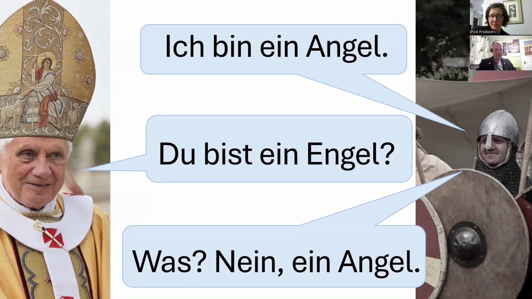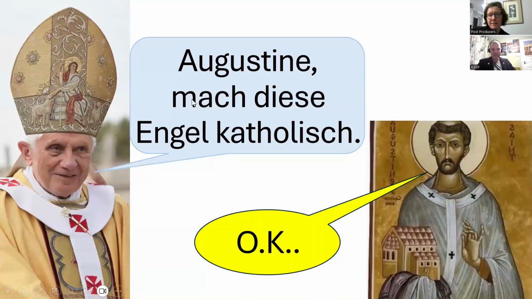And everyone was so impressed, and he was so pleased with what he had said, that he decided to send his friend Augustine to Britain to turn these angel-like, beautiful people to the Catholic Church, because he reckoned if they are called Angles and they look like angels, then they ought to be Christian, then they ought to be Catholic. So Augustine had to make it happen. And Augustine, of course, said, okay, Catherine.